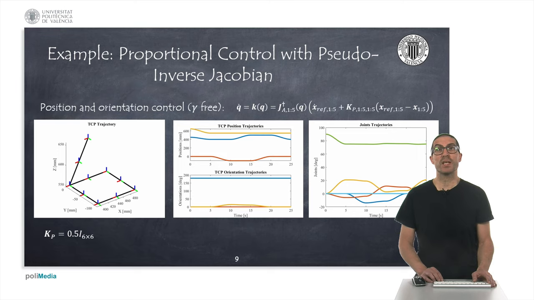Here, we see an example for the case of position and orientation control, but with free gamma angle. You can see that the kinematic control solution is practically the same as the previous one, but with a conceptually important difference. The gamma orientation of the end effector, which is drawn in orange in the lower part of the central figure, has a deviation with respect to the zero value compared to the previous result.